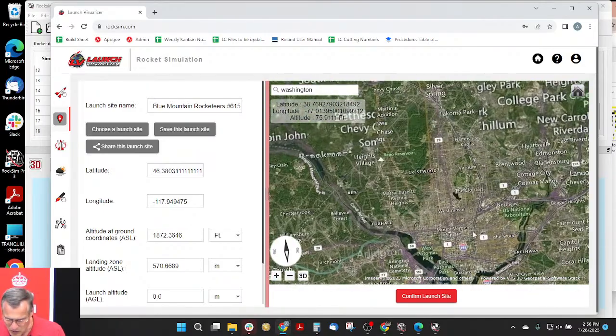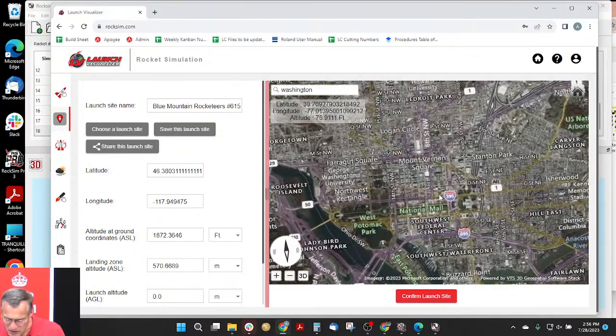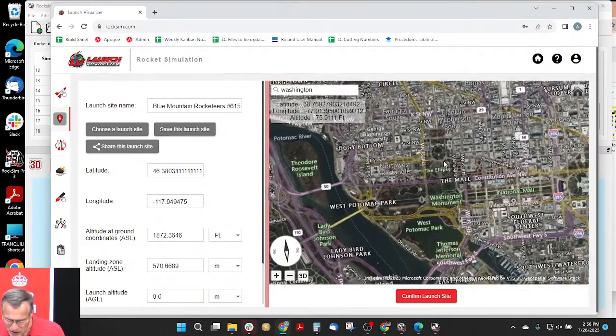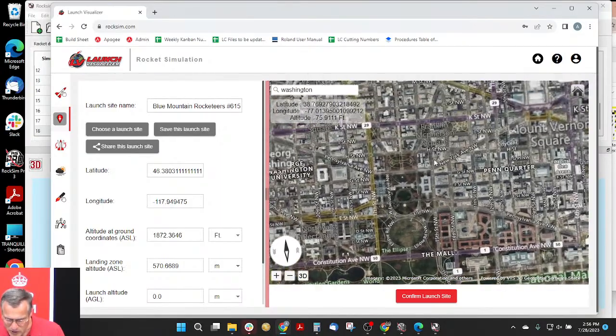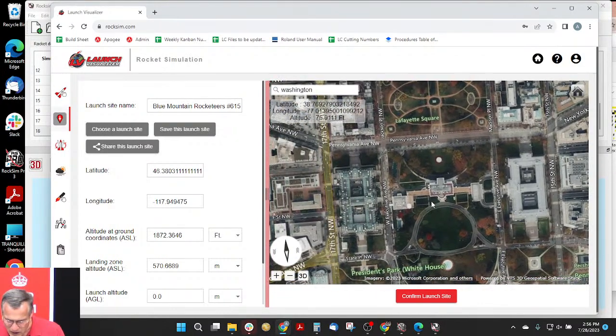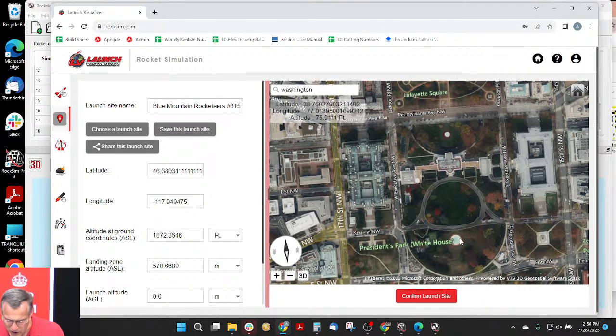Okay, I think that's Washington. Okay, here's the National Mall. I think the White House is right here. I think that's where, yep, President's Park, the White House.